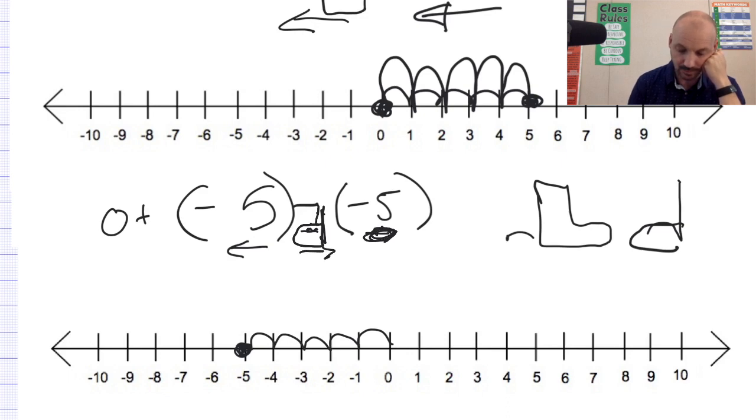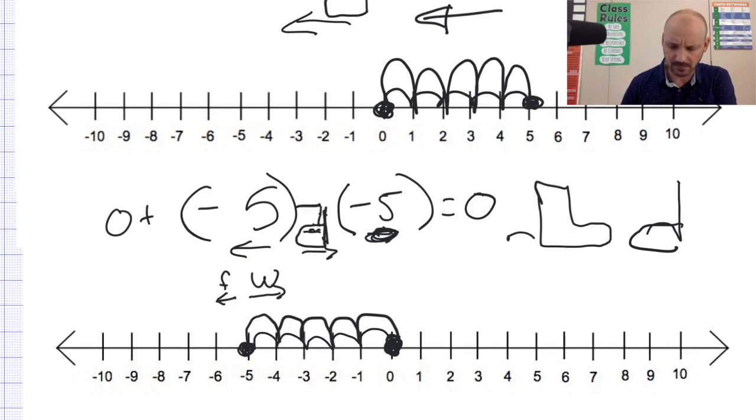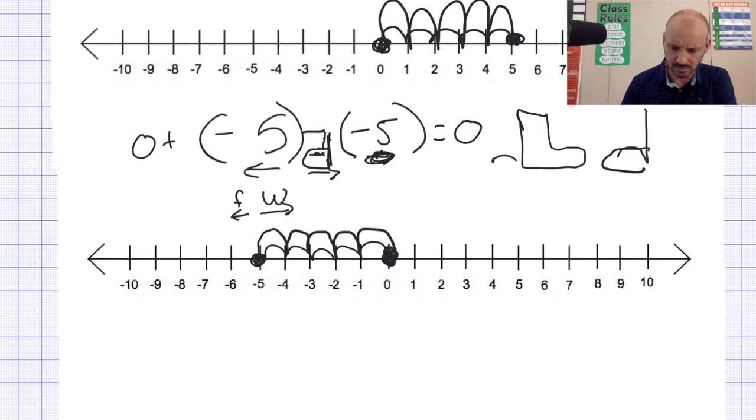So when I'm subtracting a positive, I walk forward just like I did in the previous example. And when I'm adding or subtracting a negative, if it's a negative, I'm going to walk backward. So in this case, I'm facing this way and walking that direction. I use F and W for that. And I go 1, 2, 3, 4, 5, and I end up right back at 0. All right, this might be a little tricky for you. Take it or leave it. If it makes sense to you, then you can use it.